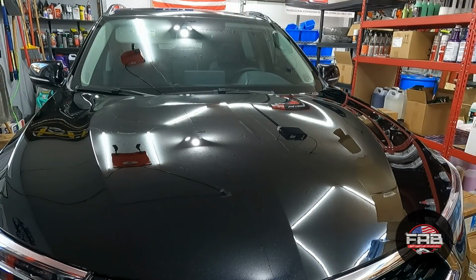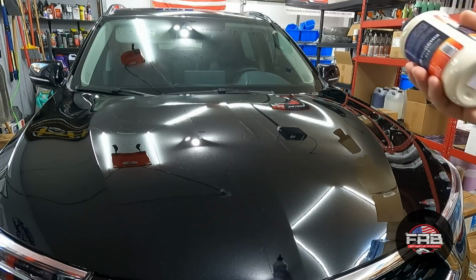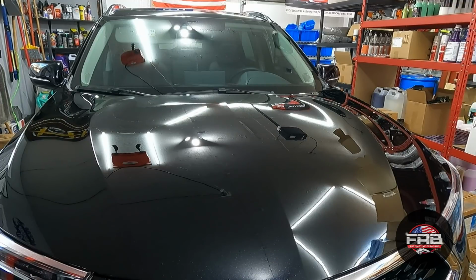Directions say to shake well for best results. It is recommended that you apply it to surfaces that are free of scratches and contaminants, which we've done. By hand, you can do it by hand. We're going to use a machine for most of the car, and by machine, recommend to use a foam pad. Place a small amount on the pad and apply the product evenly on a 2 foot by 2 foot area. Work into the paint at 1200, 1500 RPMs. Remove any excess with a soft cloth. It says wait 5 minutes before wiping off. So pretty self-explanatory, pretty easy to use.